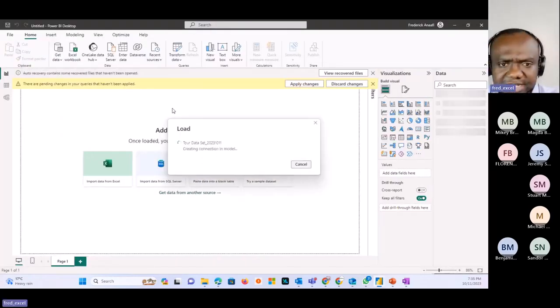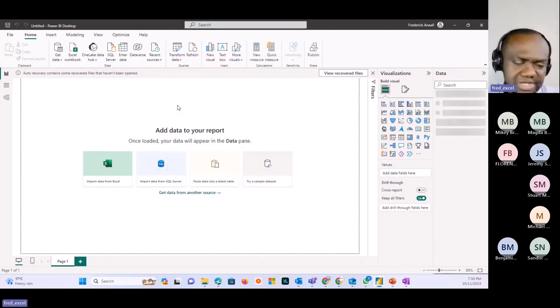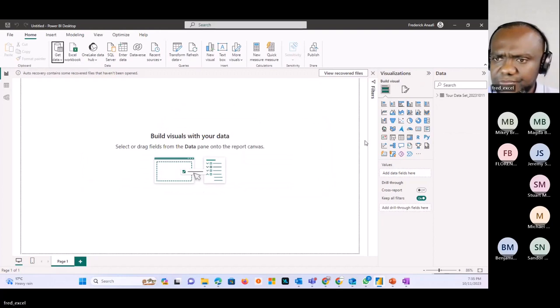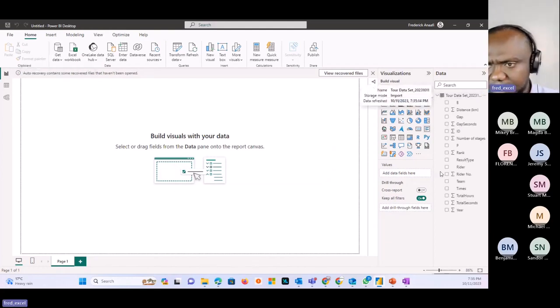So that will load our data in there. It will take some minutes for it to get loaded. So we have our data in there, and this is our canvas area. So we will open up. We can see the various header fields in there. Okay, so what we want to currently achieve.